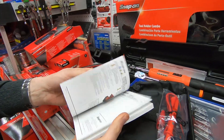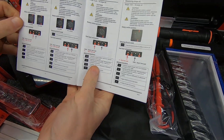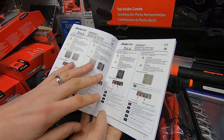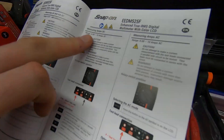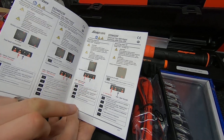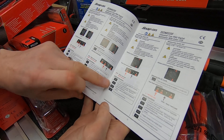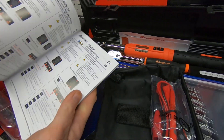Just wanted to show you the little booklet — very handy. If you're used to using diagnostic tools, this is quite a nice function. If you're about to use the meter — let's say you're measuring DC amps — it gives you any warnings, shows you a photo of how to set the meter up, which ports to put your leads into, and tells you which additional function keys to use, so you can really get the most out of the meter with this handy little book.